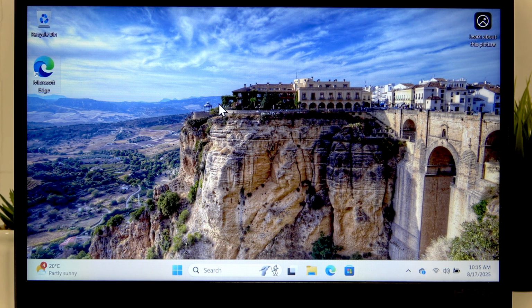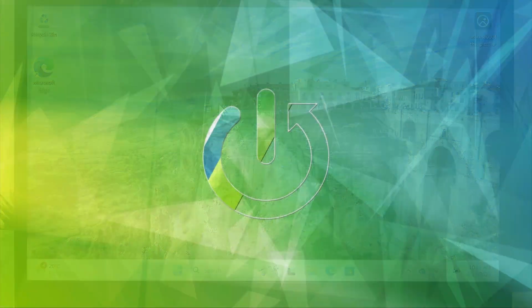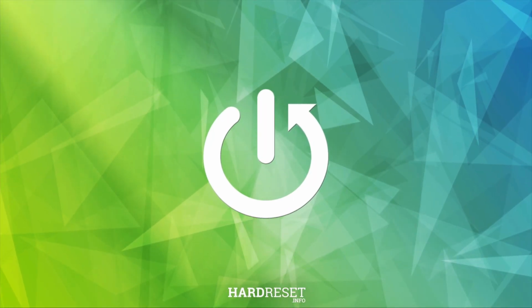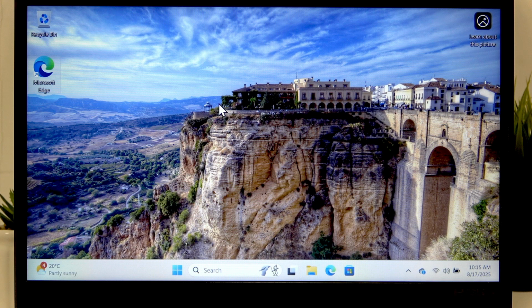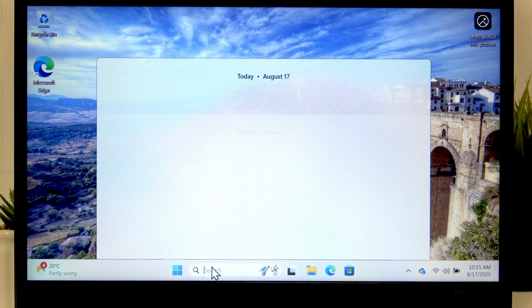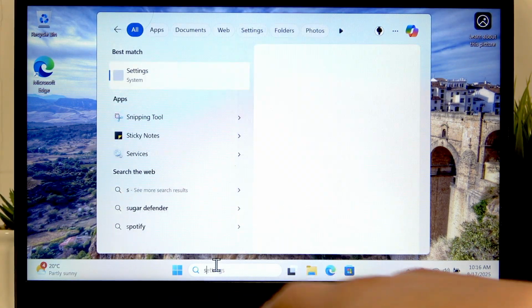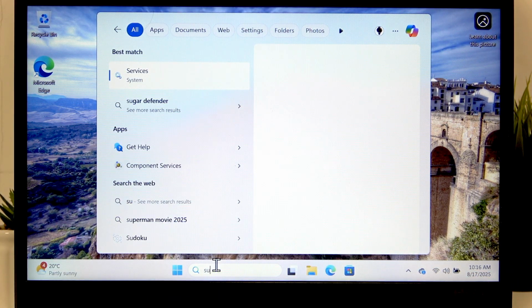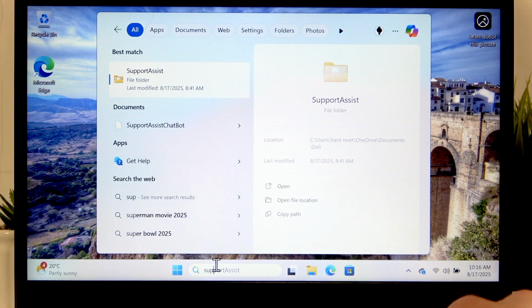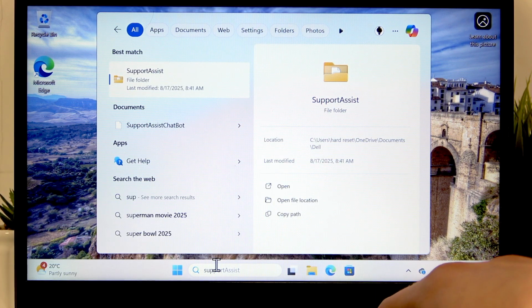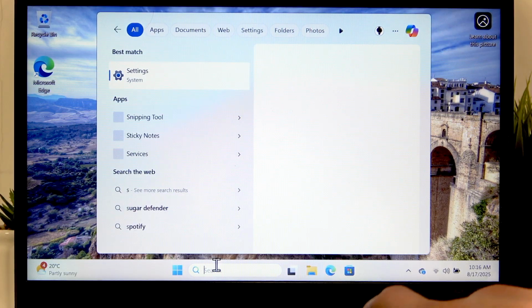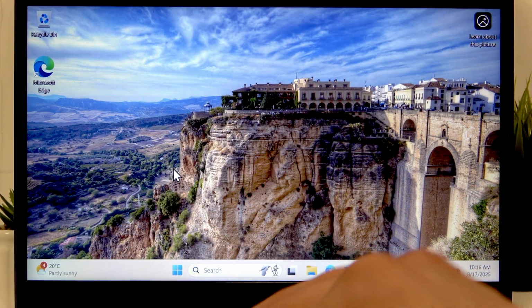Welcome. In front of me is ACER TravelMate P2, and in this video I will show you how to run diagnostics on this laptop. To do it, you're gonna need an ACER support center application, which you should have pre-installed on your laptop. But if you don't, worry not, we can still download it from the internet.